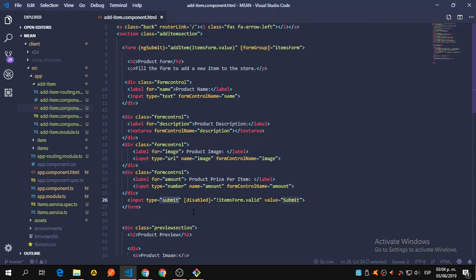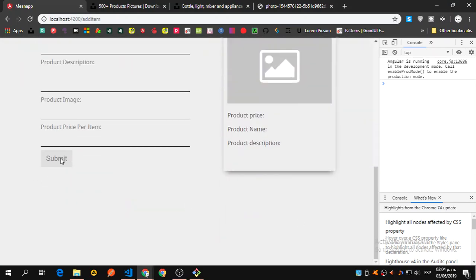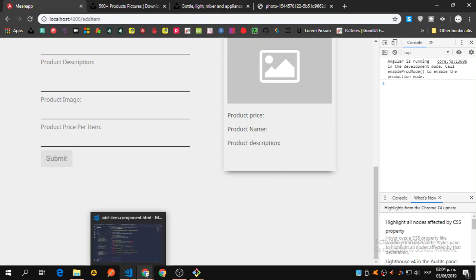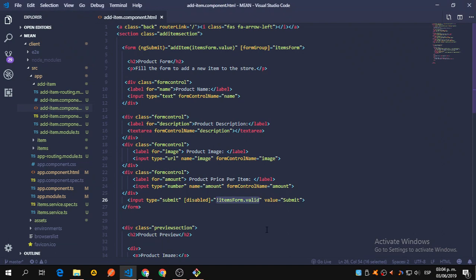We have our preview there, and when we click this submit type input, in case this is not a valid form, we are not going to give the user the chance to submit an empty object or an object that has no property on it. So we're checking for that, and in case everything is fine, we're going to add this ngSubmit.